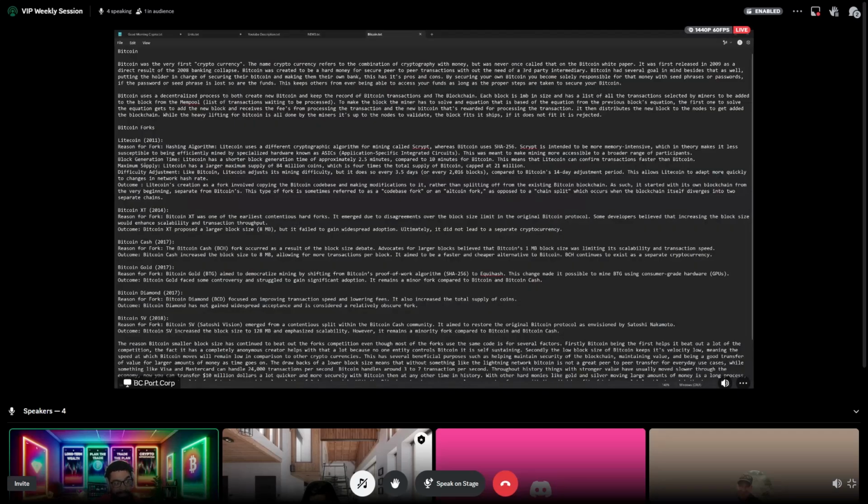So I don't know if you can actually read this, but this has all of the forks of Bitcoin. In 2011, you have Litecoin made, which is not an actual one-to-one fork of Bitcoin. You were not able to give your Bitcoin over to this new one. They started a whole new chain. Bitcoin uses SHA-256. They use Scrypt, which is a faster running algorithm, which means that you only need the CPUs.